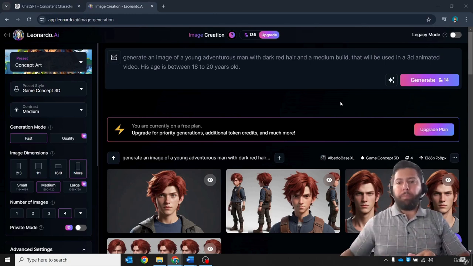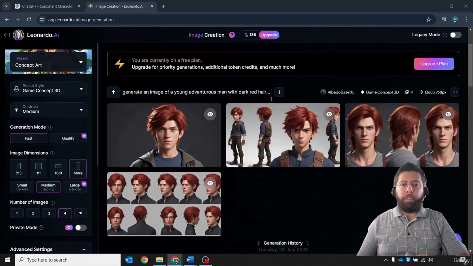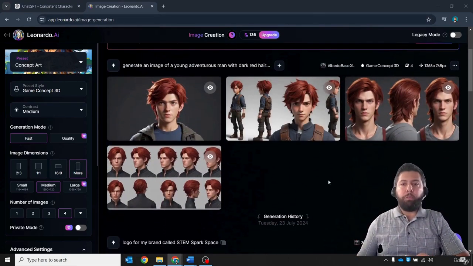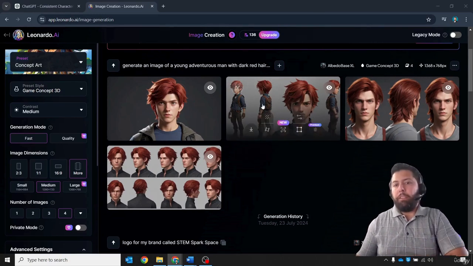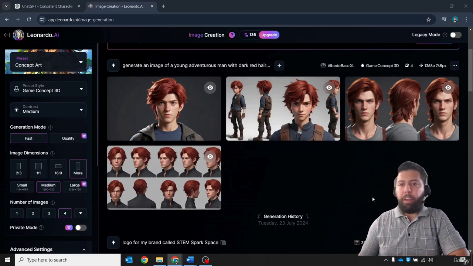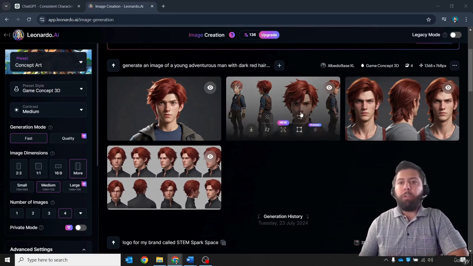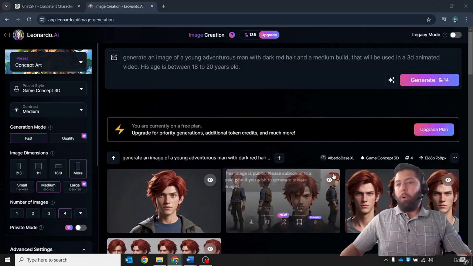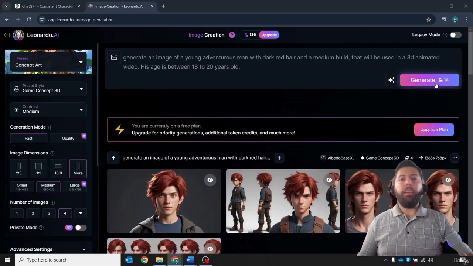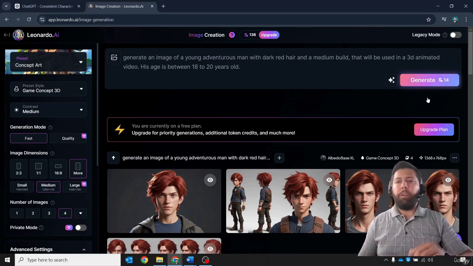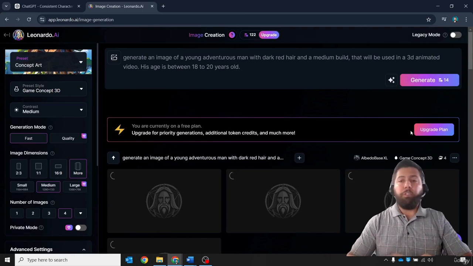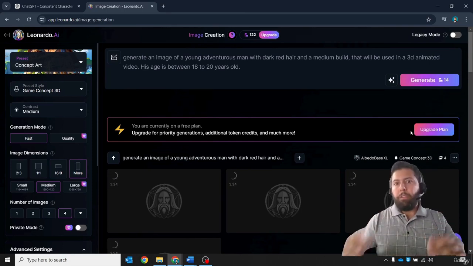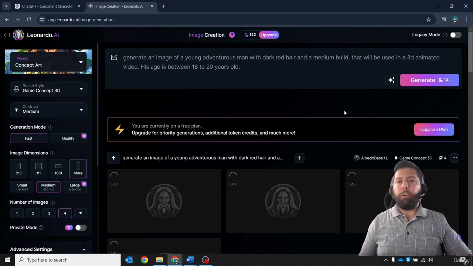So here we have a few images of Leo, our main character for the story. I think something like this would probably be the best fit because it gives different angles and has a main picture of the character. But it's always good practice when dealing with AI to try at least one or two more times in addition to your first attempt. So we're going to generate again, and it won't hurt. It's only going to give you more options to select from so you can pick your best bet.